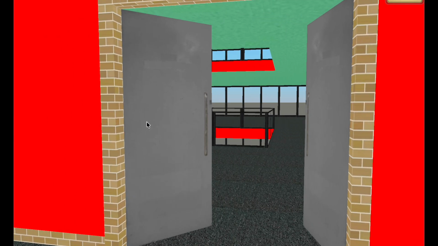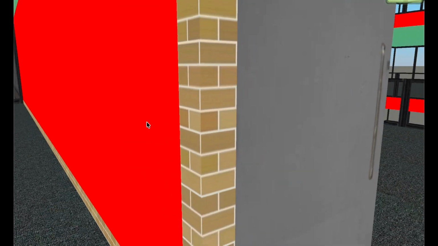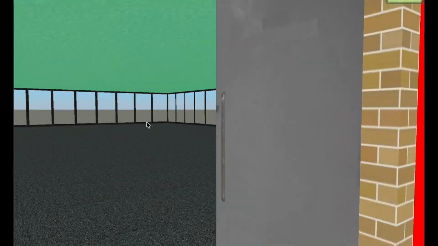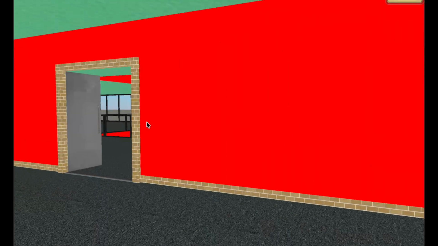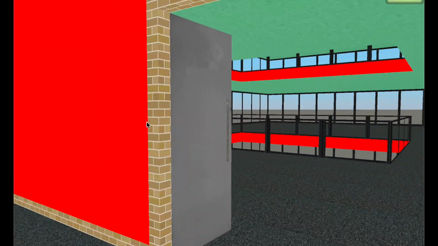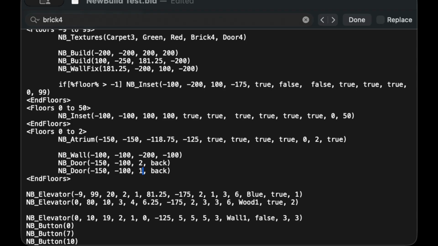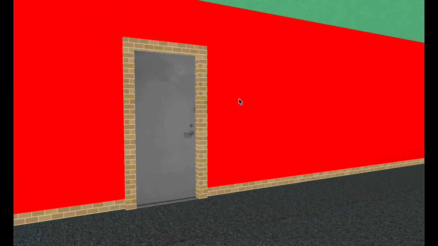So there you have it. You've got the doorway, bricks around the side, got a door saddle. Because it's double, it's got the different textures. It's got a bright red wall. A single door is made slightly differently. Change that to 1, you just need to add 1 extra parameter that's either left or right, which is basically the side, like the side the handle's on this side here. But at different coordinates, so there's no fighting. And also the single door, sometimes it's a different texture based on which preset you use. Now we have the single door.